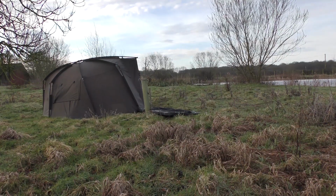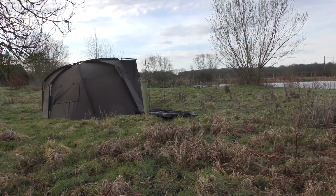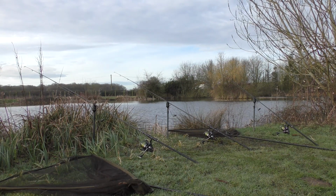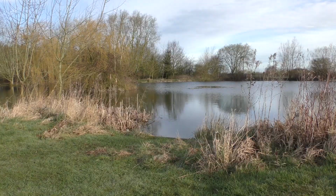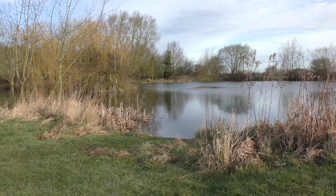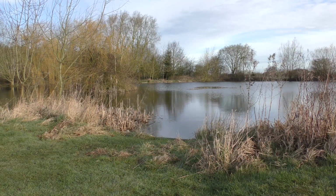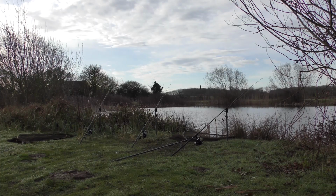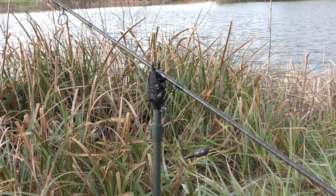I've got this trip which is in the first week of April. I've got 5 nights on the water, and I'm back not next week but the week after for 4 nights. So all being well, I'm going to get lucky and catch something nice from here because there are some really special carp to be caught from here, as we know. There's only 12 or 13 fish in here, but there's a couple of really big commons, one over 50 pounds and another one about 48, as well as some really decent fish into the mid to upper 30s as well. But they're all gems.